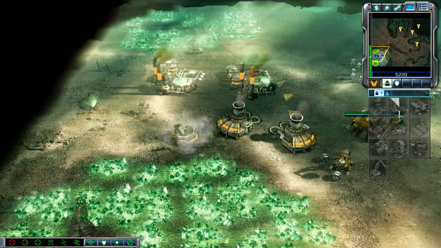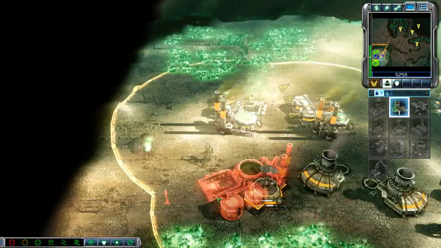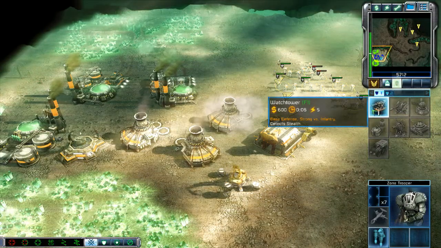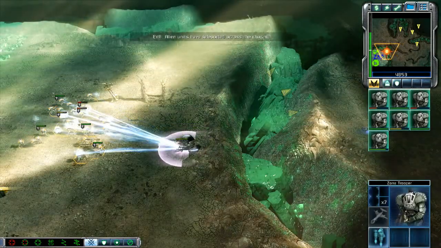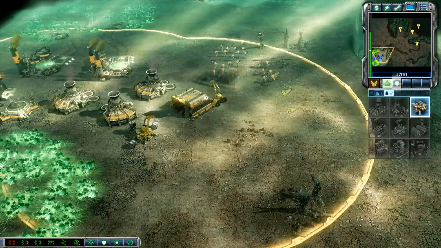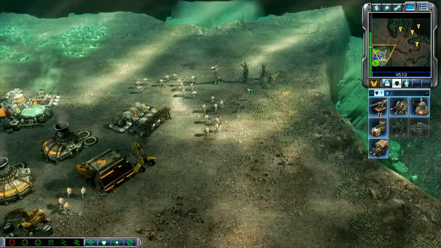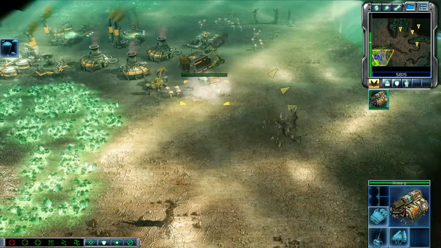Construction complete. New construction options. Building in progress. Cannot deploy here. Construction complete. What's the call? Enemy units sighted. Alien units have teleported across the chasm. Unit under attack. Cannot deploy here. New construction options. Construction complete.